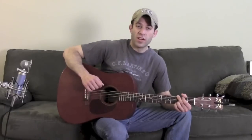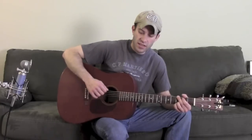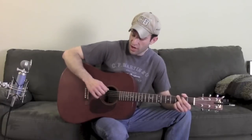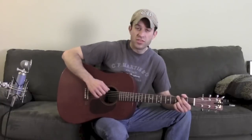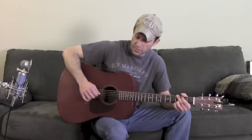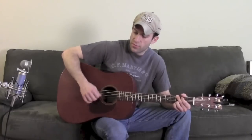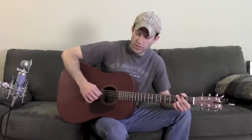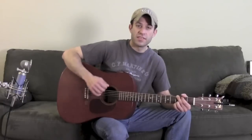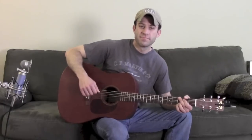It's not as important on this strumming pattern just because it's so stripped down, but when you start adding in other strums, you still want to emphasize that first and third down strum count, like so. And it really gives it that traditional country sound that everybody expects to hear.